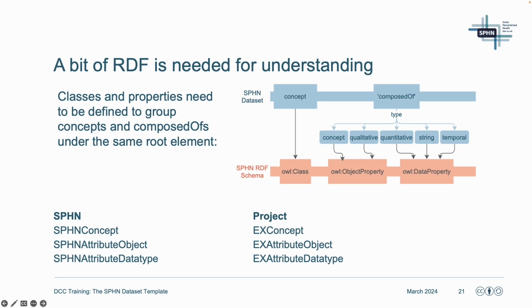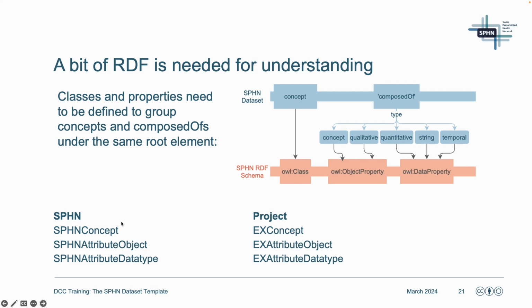If we take the example of the concept nursing diagnosis, it is inheriting from the concept diagnosis. Therefore, in the parent column of the nursing diagnosis concept, you will have written diagnosis. But for concepts and properties which do not inherit from anything defined in the project space or in SPHN, a root element must be provided. If we take the consent in SPHN, there is no higher concept that defines it in SPHN. Therefore, we define a root in the SPHN RDF schema as follows.